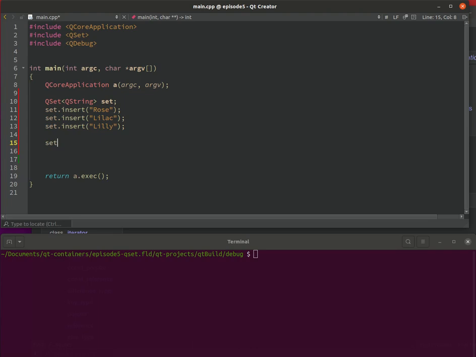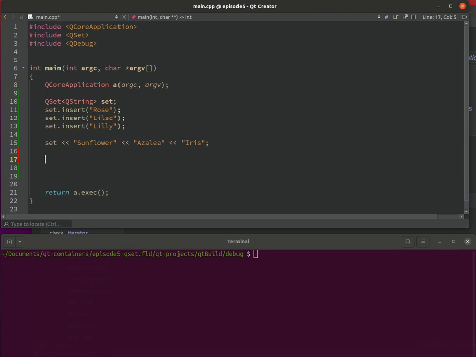Now, another way that we can insert into the set, or append to the set, is with a technique we used before and will use again in all of these containers within Qt, the insertion operator. Sunflower. There we go. So this little symbol right here will take everything to the right and push it into the container. I'll add one more, an azalea. And I'll add one more for good luck, an iris. Nice. So I now have how many items?